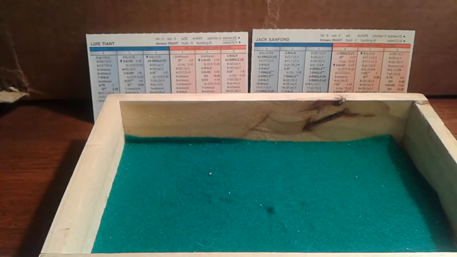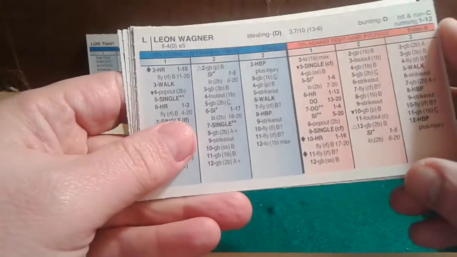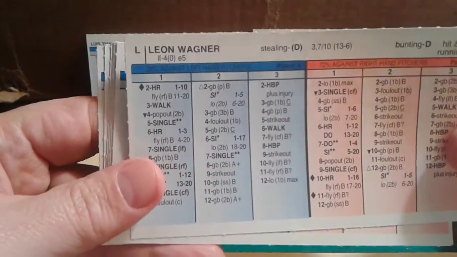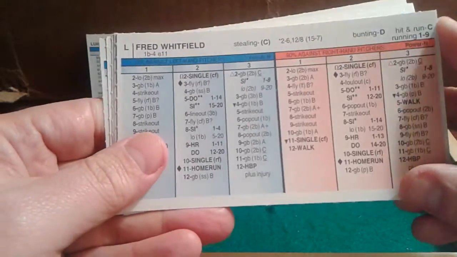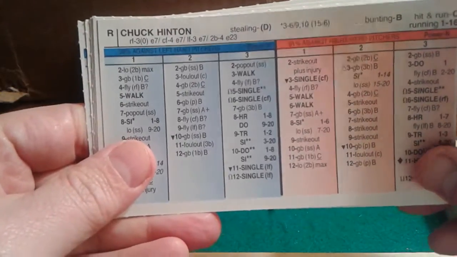So let's look at the starting lineups. First for the Cleveland Indians. Leading off in center field is Vic Davalillo. Batting second at third base is Max Alvis. Batting third in left field is Leon Wagner. Batting cleanup at first base is Fred Whitfield. Batting fifth and playing right field is Chuck Hinton.